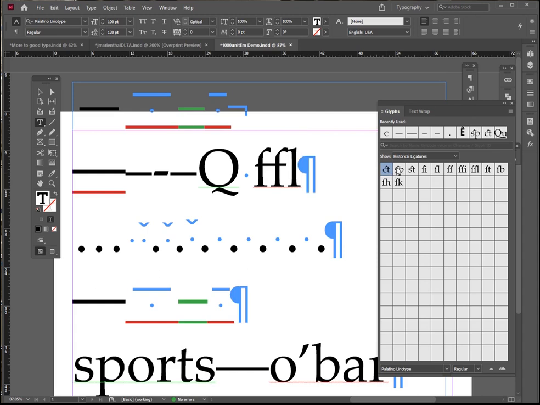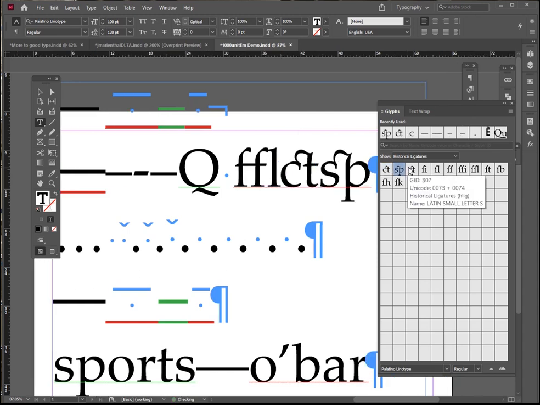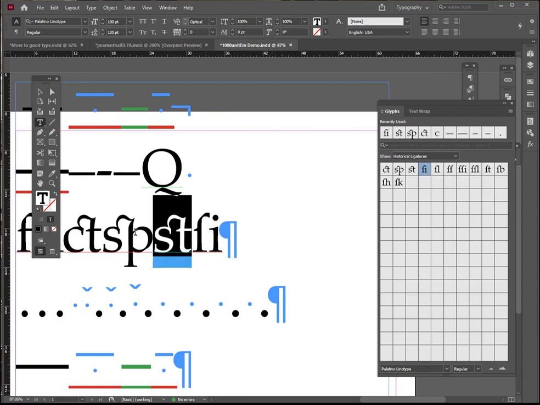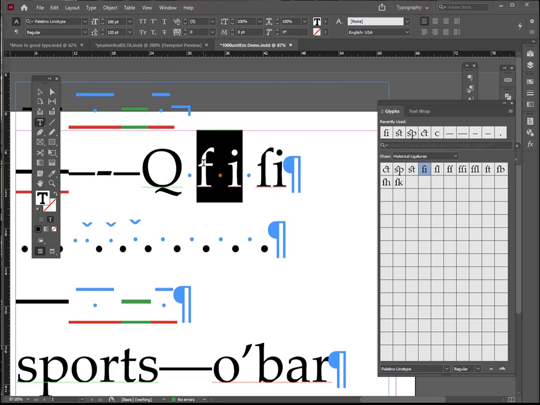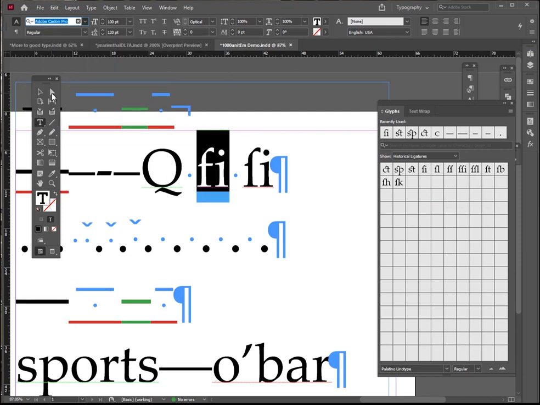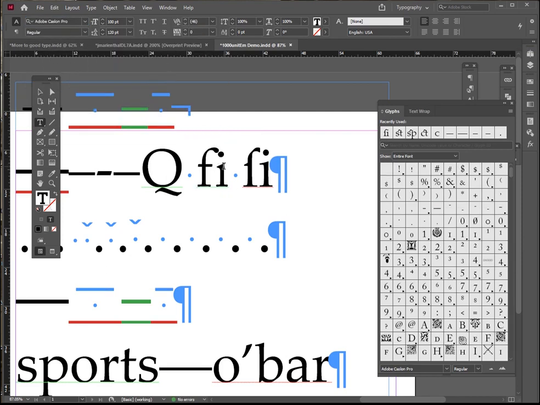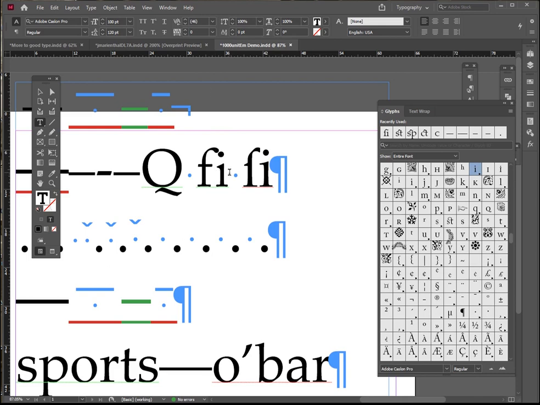Historical ligatures. There's your historical ligatures, CT, SP, ST, FI. Most fonts, even the limited character set in the earlier Adobe Type 1 and TrueType fonts, generally had an FI and FL ligature, especially for serif typefaces, where if you had an F and an I and it wasn't designed as a ligature, there's a pretty good chance. Turn off ligatures here. Let me pick a Caslon. Okay, that doesn't look too bad here, but if I had this in a smaller size, it would probably appear that the F and the I are running into each other.